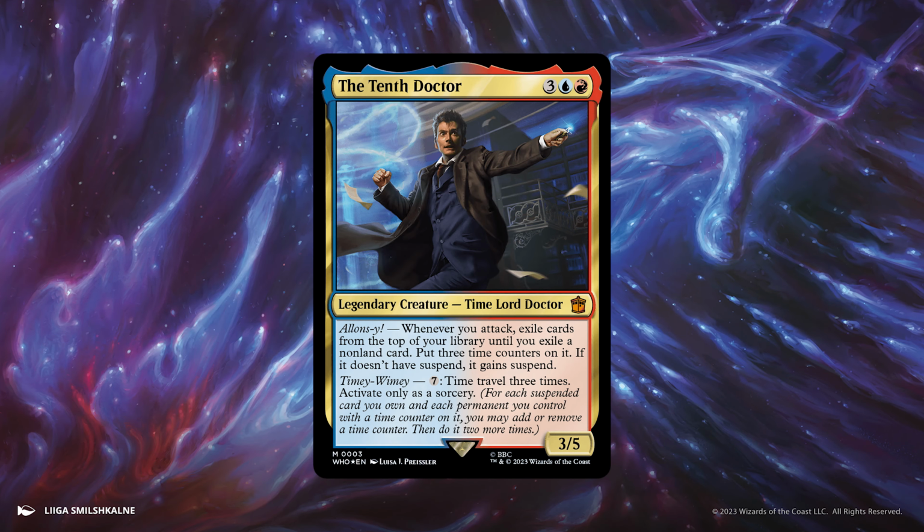Next up is a theme that is more around card advantage, but in this deck you will be able to make almost every card relevant for the upkeep. That is about card advantage at least. The 10th Doctor is a Doctor Who card, so if you don't like those, of course, you don't need to play it. But this one says, whenever you attack, exile cards from the top of your library until you exile a non-land card. You put 3 time counters on it. If it doesn't have Suspend, it gains Suspend.